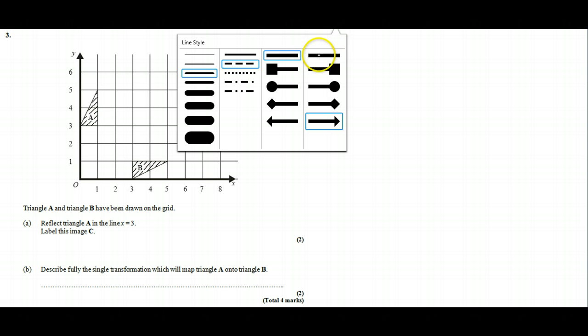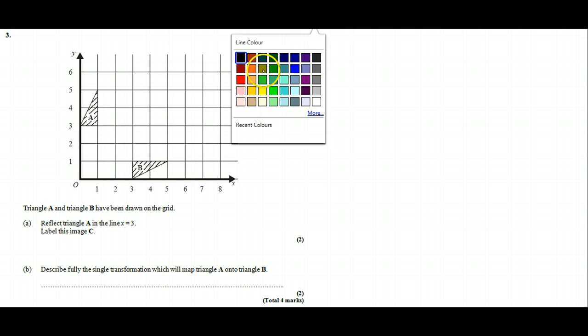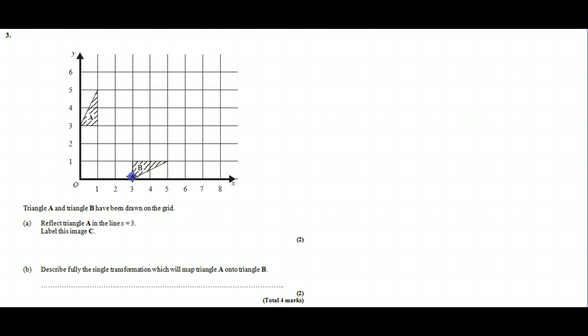So in order to do that, I'm going to select a line. I'm actually going to make it red as well. So x equals 3. Well, you should notice that x equals 3 here, and actually x equals 3 here, and everywhere along this vertical line here will have an x coordinate of 3. So that makes that dotted red line the line x equals 3.